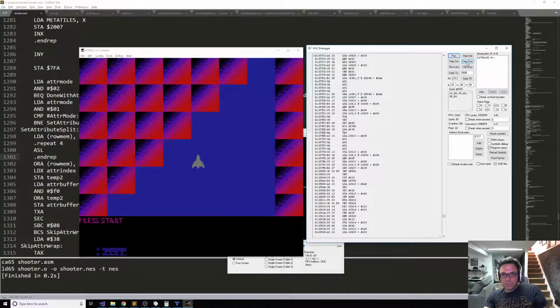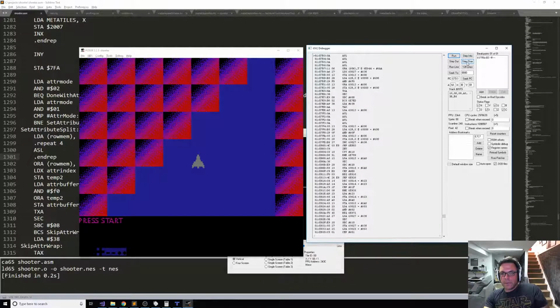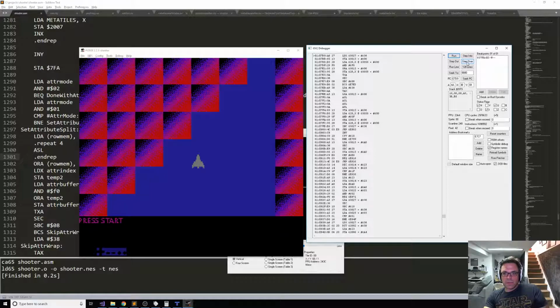Okay, so we got our value of AA. We're going to shift it 4 times, so now we have A0. Now we're going to OR that with the value in the attribute table, which gives us AA.